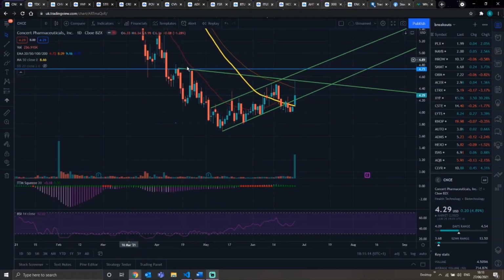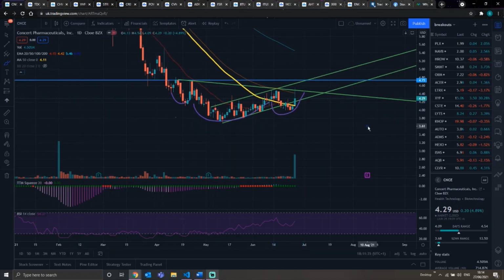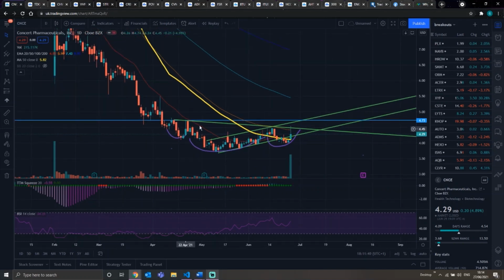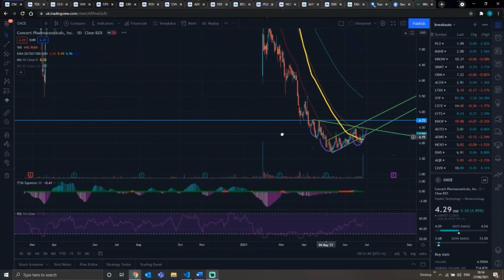So we've got this trend to break, but what this trend could give us is a nice little head and shoulders up to the trend line. So if we get over this, we could probably see this quite quickly. And if we get to there, we could probably see a lot of things quite quickly in terms of upward movement. But this is a good example of inverse head and shoulder plays that aren't flat.